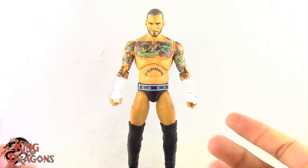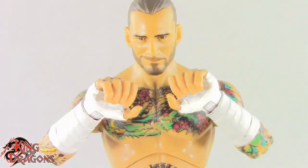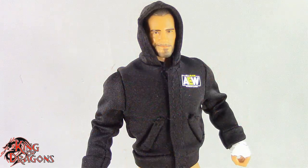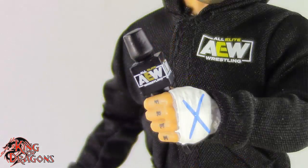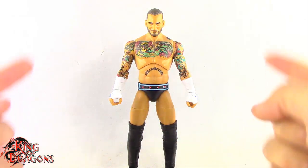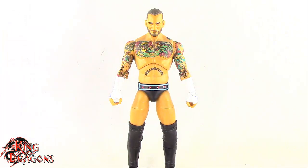CM Punk does come with 2 pairs of hands. We do get a pair of tight grip hands, and then we get a pair of open grip hands. He does come with an AEW hoodie, which does look really nice and fits the figure wonderfully. And then he does come with an AEW microphone. Other than that, CM Punk here doesn't come with anything else. So with that out of the way, let's have a closer look at CM Punk.